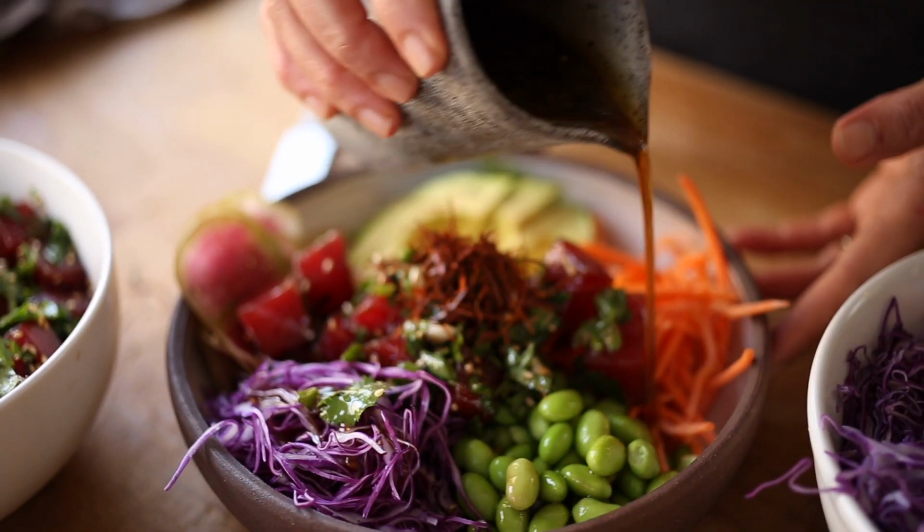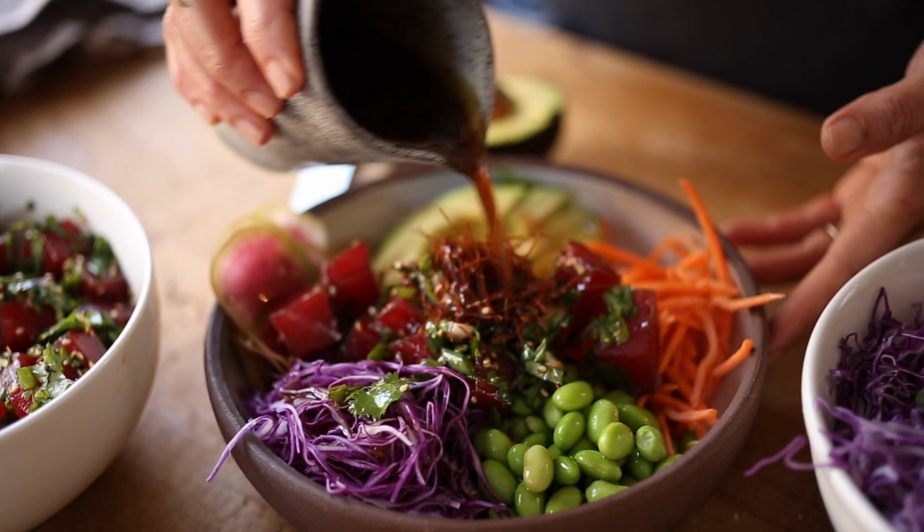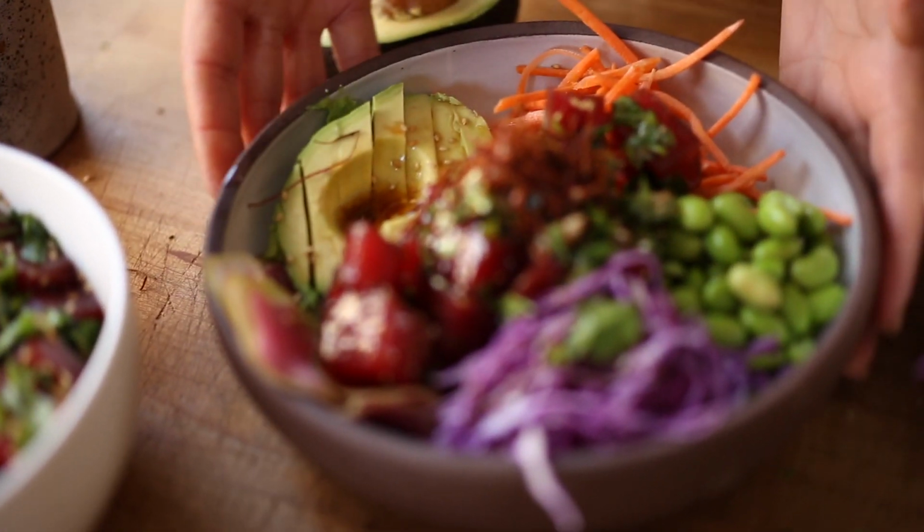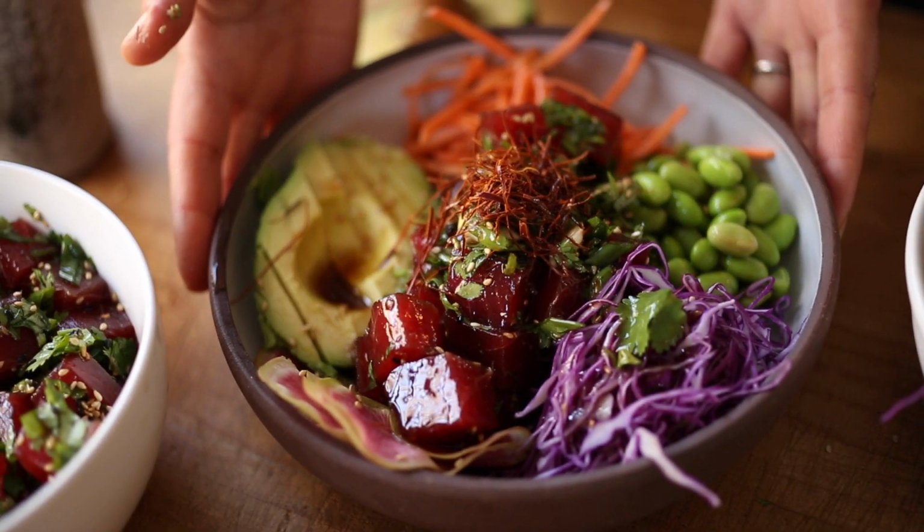And then lastly, the ponzu dressing. And there you go. Hawaiian Poke Bowl.